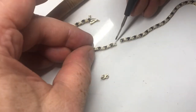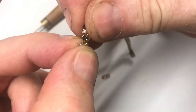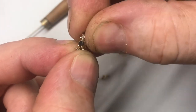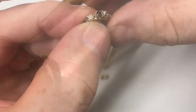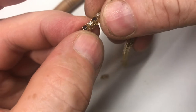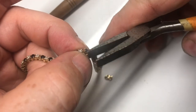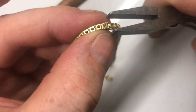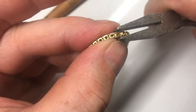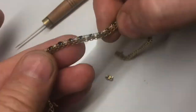With the two links removed, you can see it now goes light-dark, light-dark as intended. We'll work the two pieces back together very carefully — we don't want to break any of the tabs off. To press everything back together, we use smooth pliers to make sure it doesn't leave any marks, working in all directions to pull it down nice and even until everything is nice and secure and tight.